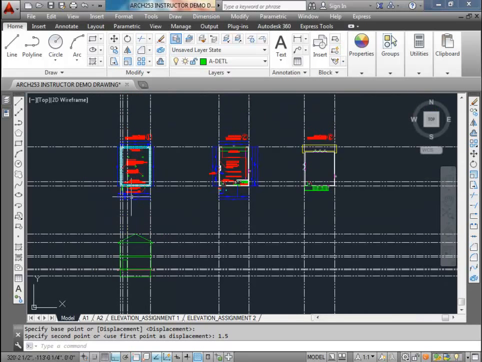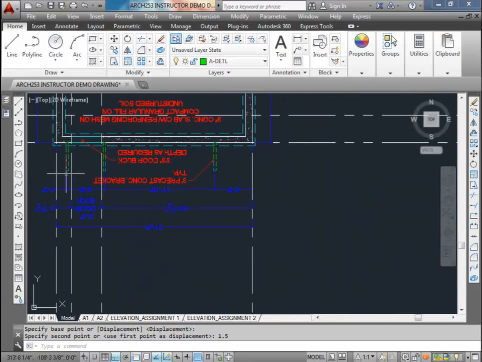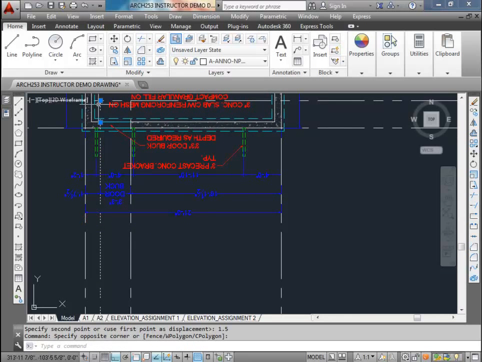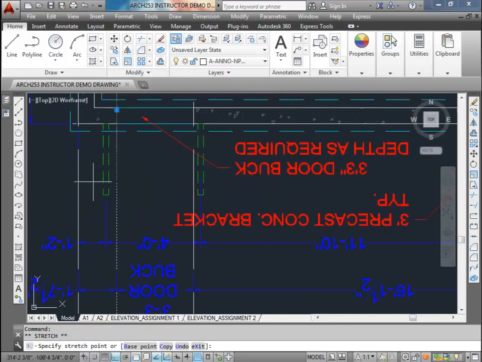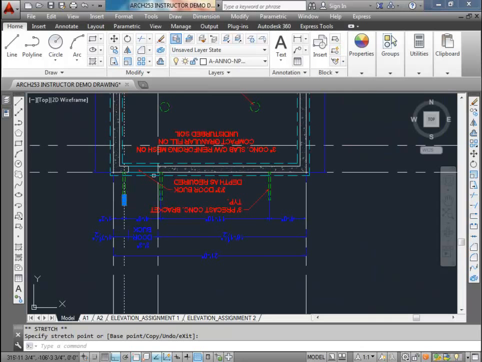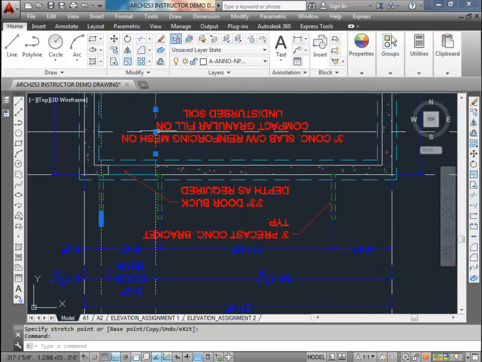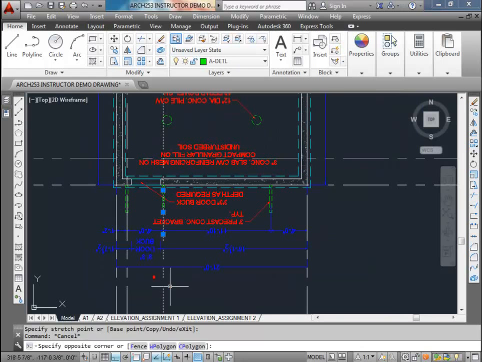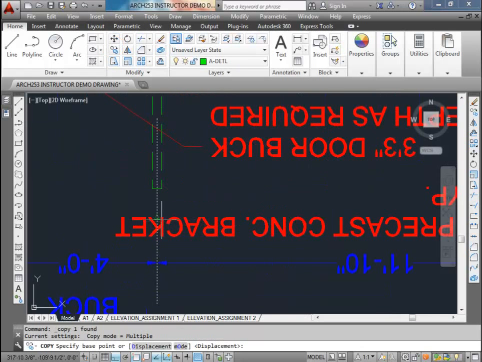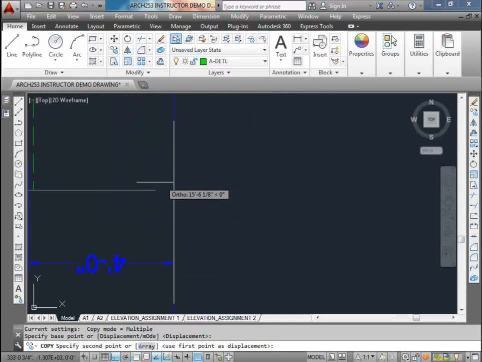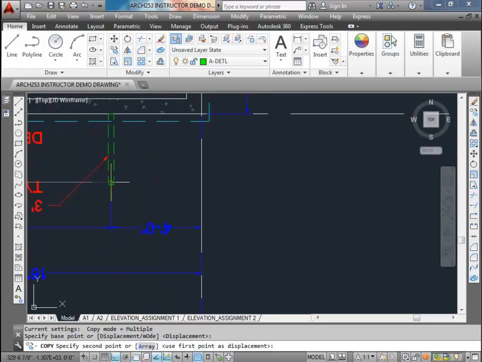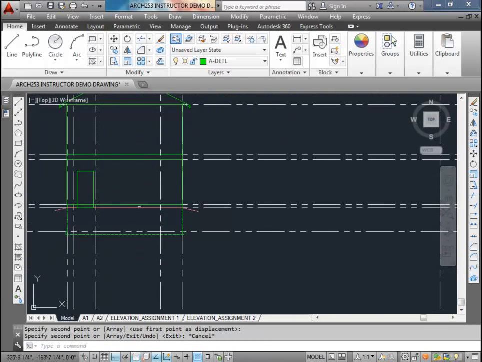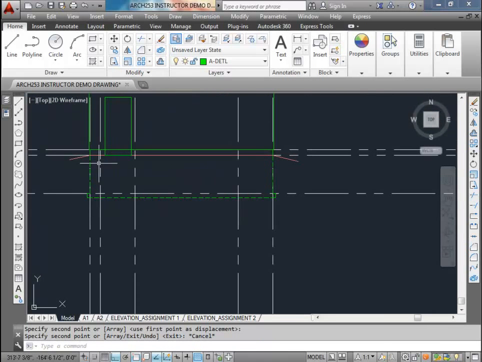And our columns, we could actually position our columns if we wanted to on those precast brackets. So let me move this. Let's position precast bracket here. Now we can show the precast bracket in elevation view below the grade. So there be my precast brackets. Let's make a copy of this one so that we can position this one as well. While we're at the foundation level, kind of makes sense. So that would be the location of the precast brackets.